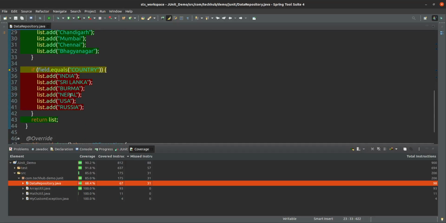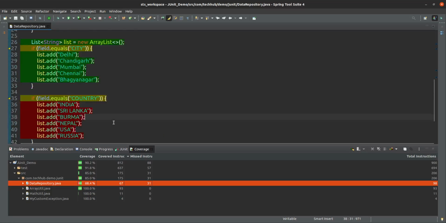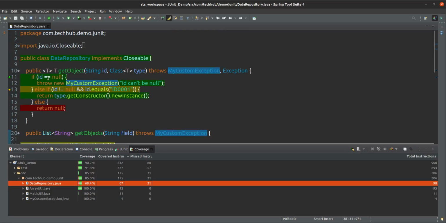Like that, this statement also has 2 branches. You can see from here, this statement has 2 branches, no? One is if field value equals country, and another is if field value is not country. So if you scroll your mouse here you can see how many branches there are. Here you see a black diamond coming, so here 1 of 2 branches missed, which means one branch is missed out of the two branches in total. Like that you can check how many branches are there. Here two branches are there now.